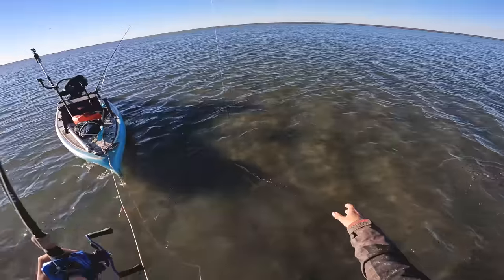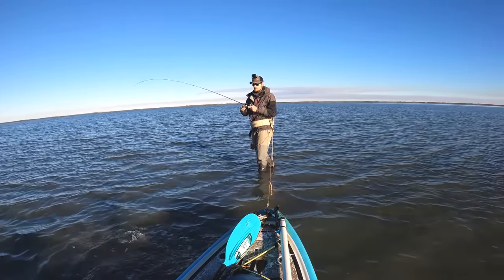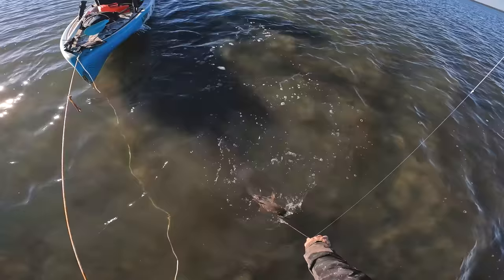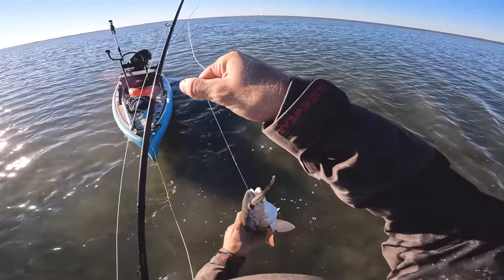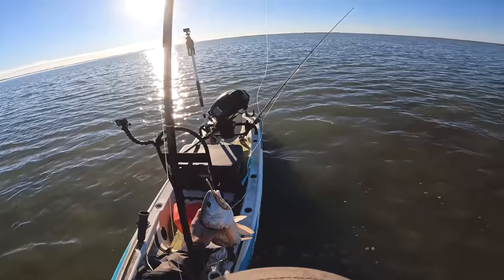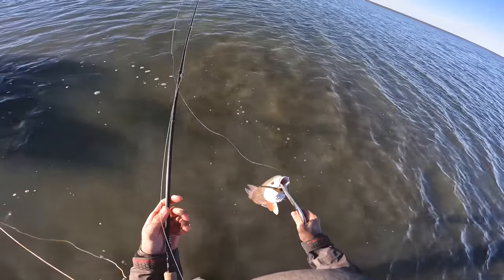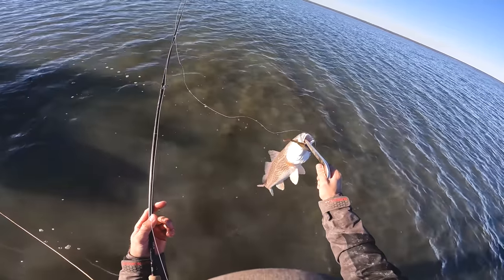Man, just dropped it. There he goes, under the boat, classic redfish. Just dropped it right next to a grass line. Couple twitches, and he ate it up. Woo-hoo-hoo, that might be a keeper too. I might keep him if it is a keeper. He's close. There's definitely some more fish here, so we're gonna keep working this little grass line. You know what? I'm super confident we're gonna catch more, and probably a lot, so we're gonna let him go.